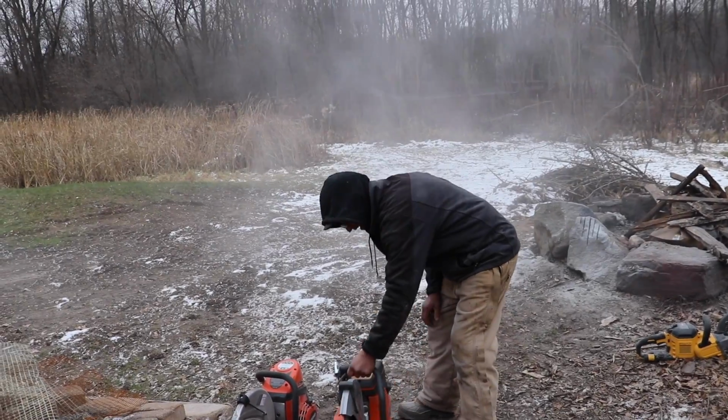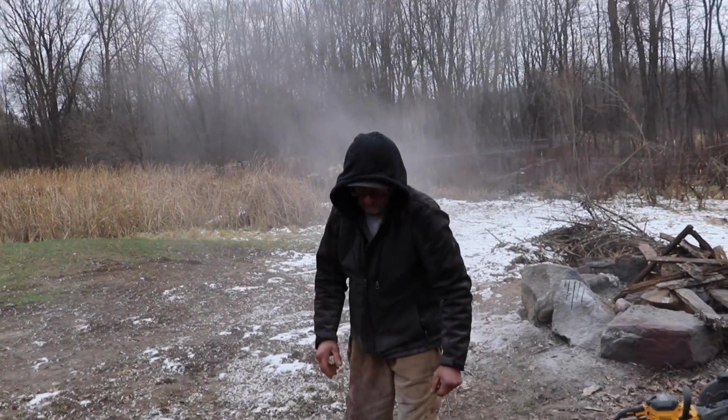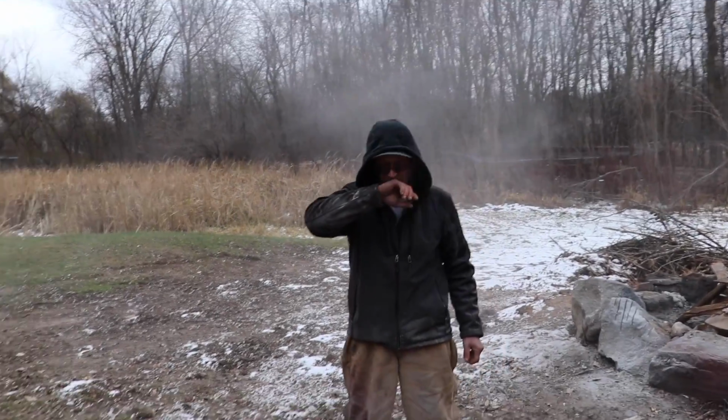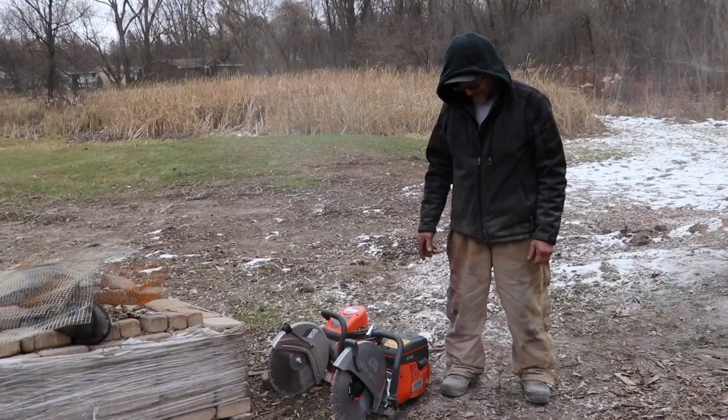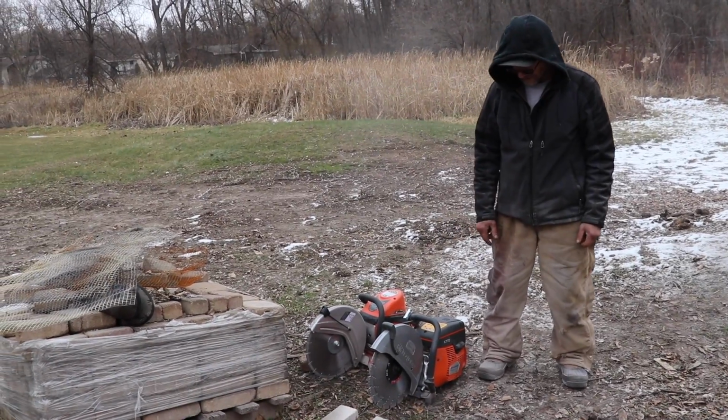You think that was due to the blade or the saw? I think it's because of the blade. It's the blade. Yeah, saws are pretty close, you know. But it's the blade. That Shocker just, I mean, we've used Shocker.